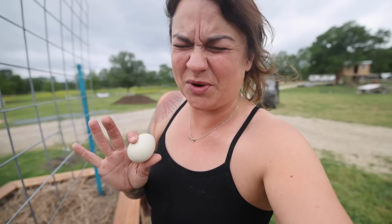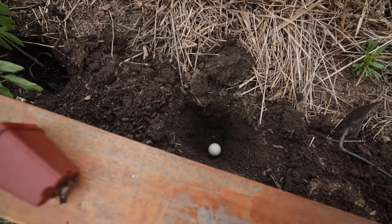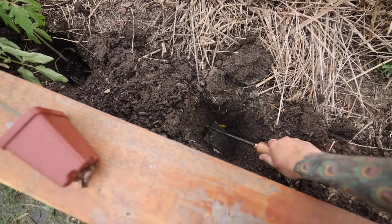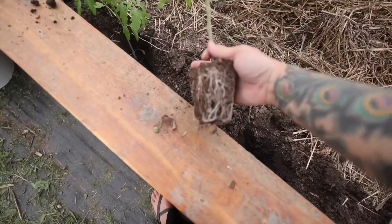An old man told me once to put an egg in the hole under your tomatoes. I do crack the egg. Of course, I have a lot of eggs because I have a lot of chickens. I understand egg prices being what they are. This might not be something people want to do. It's okay. I'm not saying you have to. I dig a deep hole. I throw an egg in the bottom of it. Crack the egg. And then I put my tomato plants in.